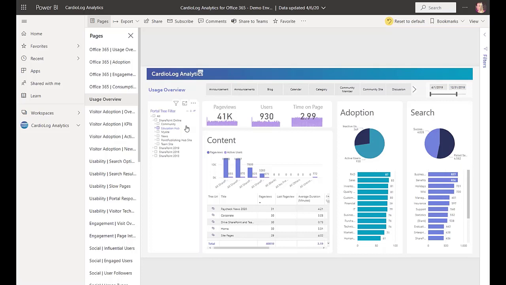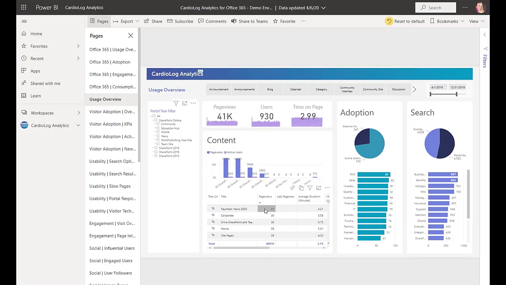So in this particular overview dashboard, we are seeing data about content, about adoption, about search. But say, for example, we are looking here at adoption, you can see data by departments. And this is how you know who is not very active. And the whole point here is so you can then target those users who need more training, who maybe need more support. And what that will do is improve their adoption rates.